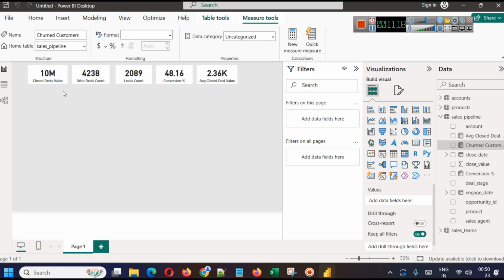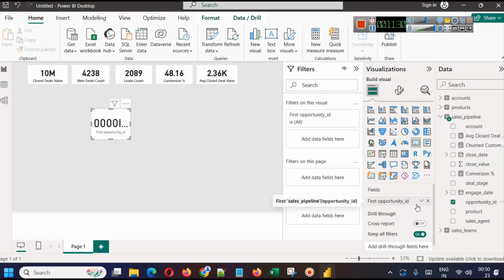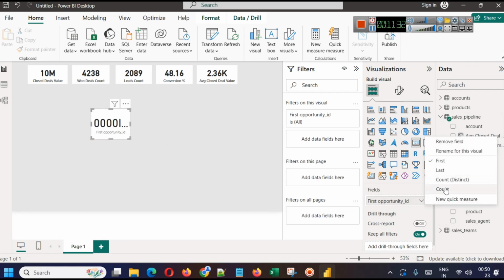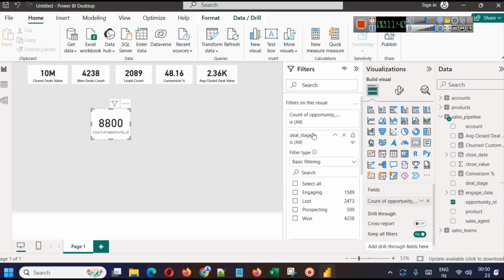So for example, total number of customers are in opportunity ID. Okay, so let's add this and add an opportunity ID count here. We will count opportunity ID, 8800 number of rows. And here we add deal stage and we say lost, 2473 number of churned customers.